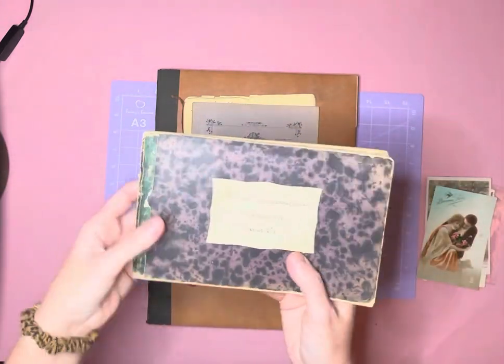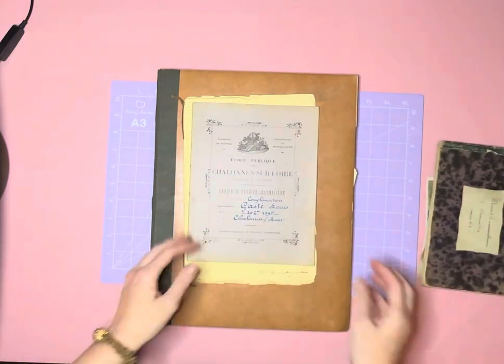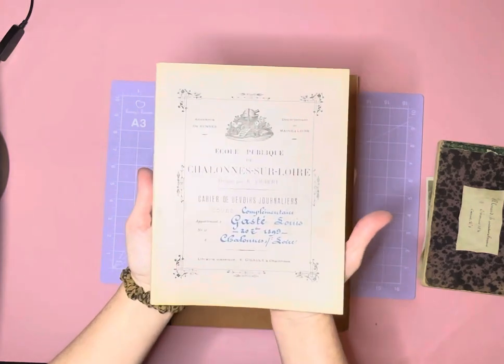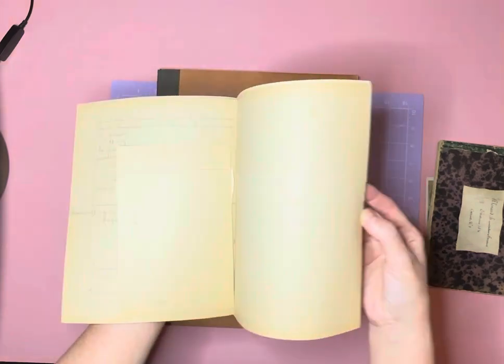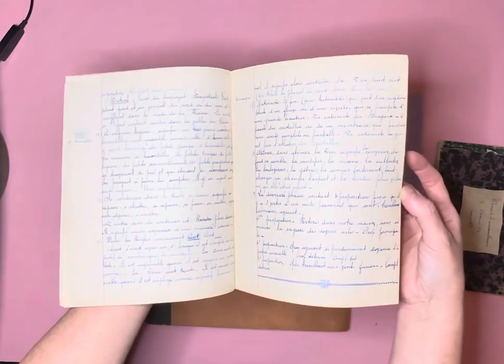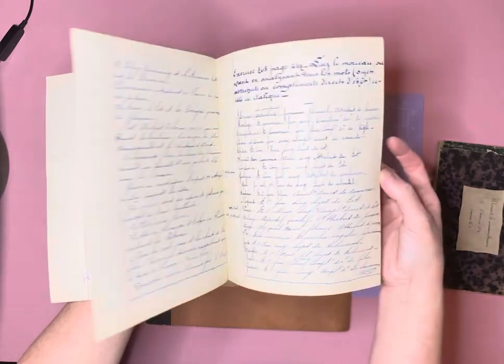That one's super cute. I bought this just with myself in mind, but I'm definitely going to be using it for page packs and things in the future. This was just beautiful. I had to have it, the light purple color, the gorgeous penmanship, and this is like a little notebook. It's a notebook with handwriting in it. Look at that. Oh, gorgeous handwriting.